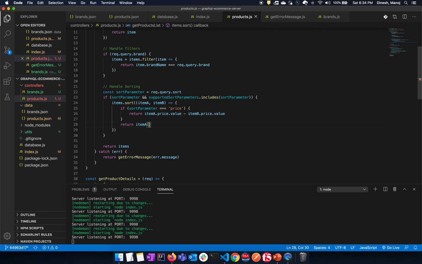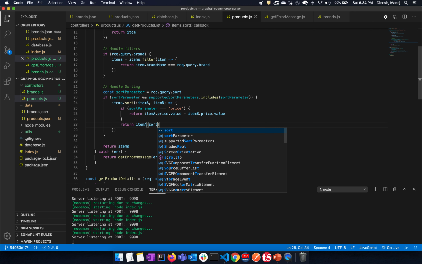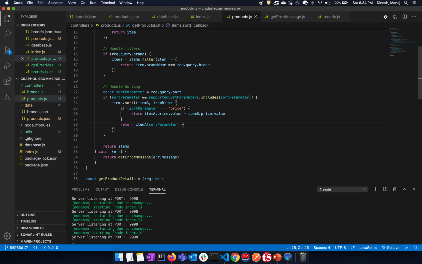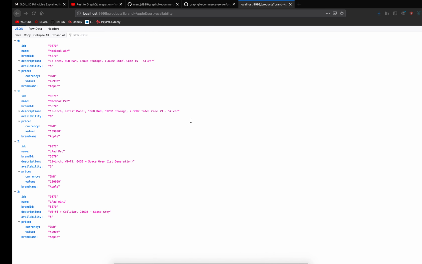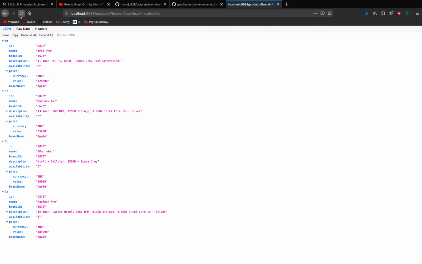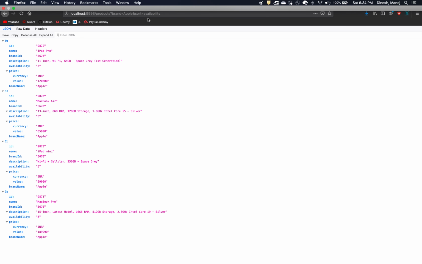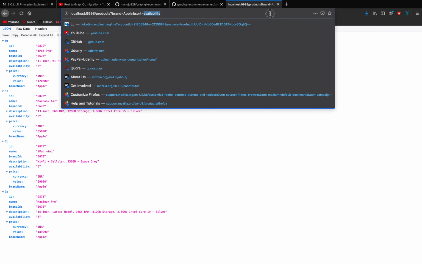Return itemA, sort parameter. I only handled the price thing here. I did not handle availability. Cool. Server would have restarted. 3, 5, 5, 8. So this works.